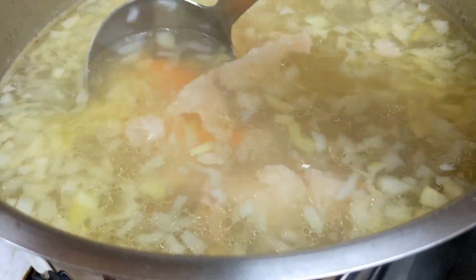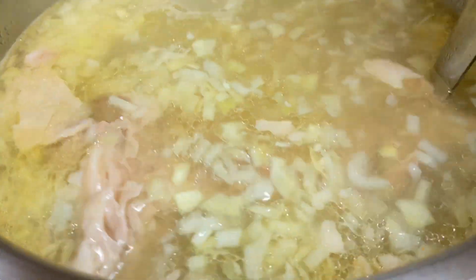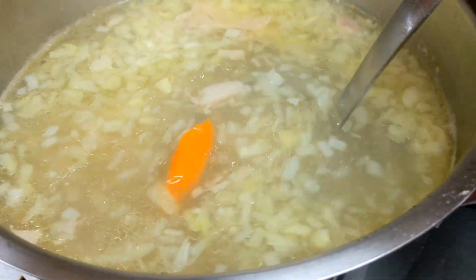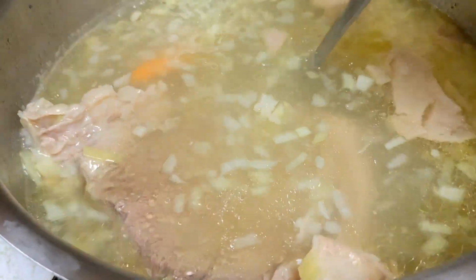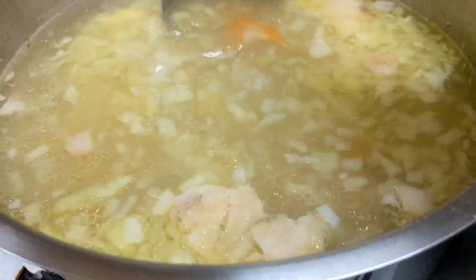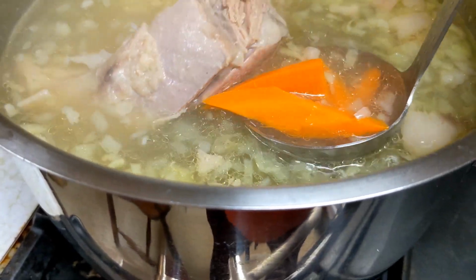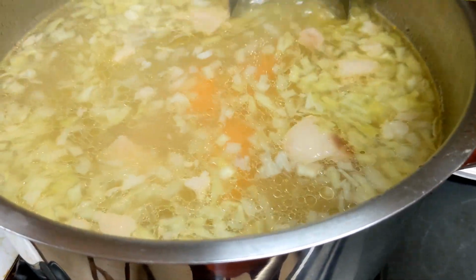We don't ever at any point when we cook our soup want it to actively boil. To me, that's absolutely ruining the soup. The secret to the most delicious soup you'll cook will be low cook, slow cook, simmering broth. No rapid boiling when it comes to cooking soups. So I'll set my 15-minute timer.